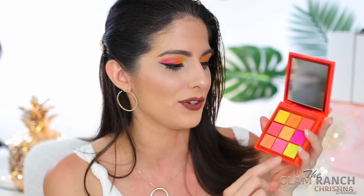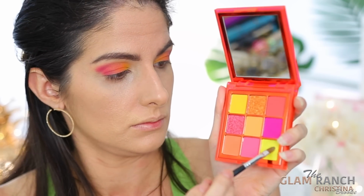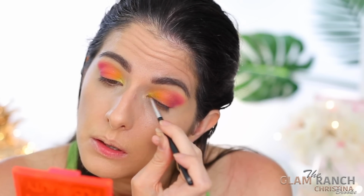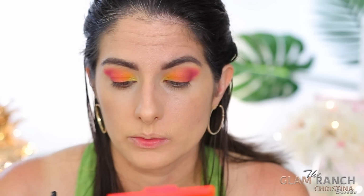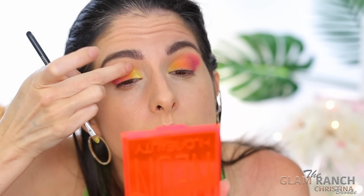Huda Beauty's metallic formula is one of my favorites. So I did grab this one with a brush, and I didn't think it did too much with the brush, so I kind of sprayed it, and even spraying it looked a little crumbly. The same with almost every Huda Beauty formula shimmer. I feel like with your finger is where you really get the most bang for your buck when it comes to these metallics. Now, I will tell you that this one has more of a glistening glimmeriness to it than I'm used to seeing in her other palette.